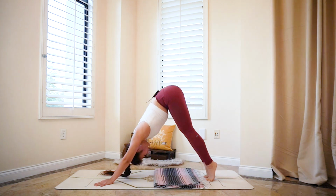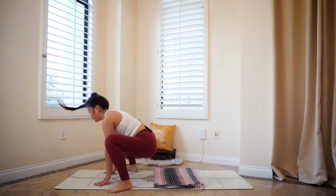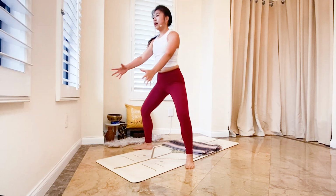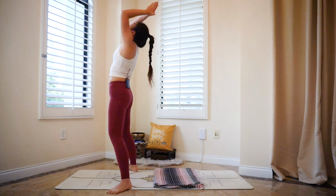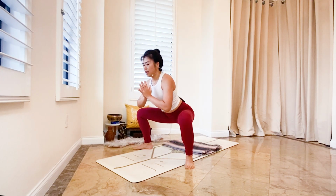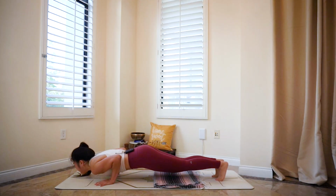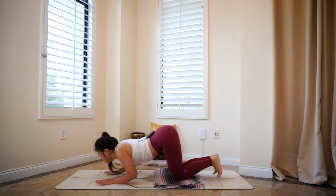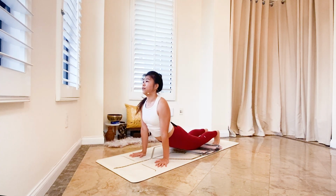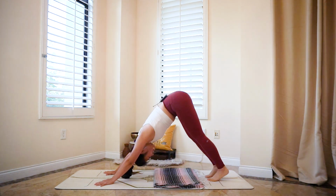On your next inhale, lift heel, bend knee. Look forward, step or hop to the top of the mat. Active squat. Exhale, press to stand. Inhale, reach up. And exhale, sit back. Inhale, plant the palms. Exhale, shoot it back to your low plank. Take a push-up. Drop the knees and the elbows. Inhale, pull yourself through upward facing dog. And exhale, push back, downward facing dog.